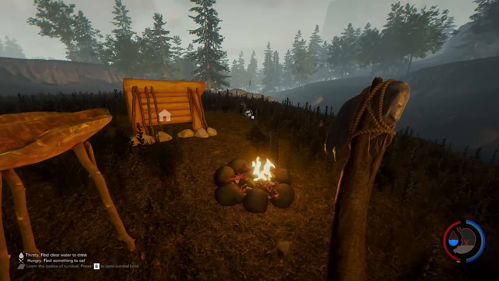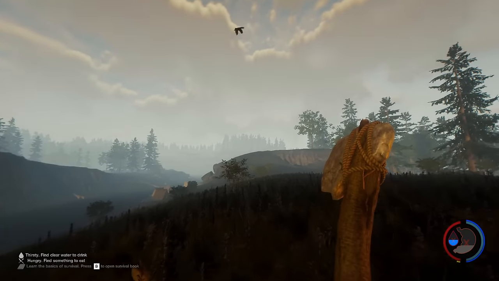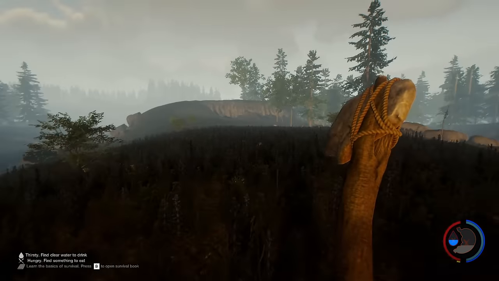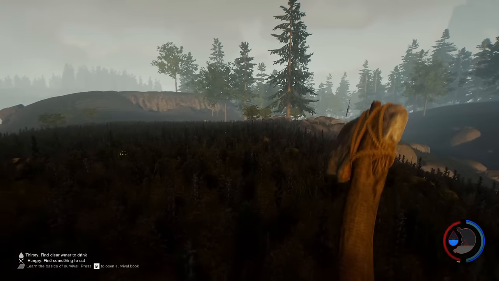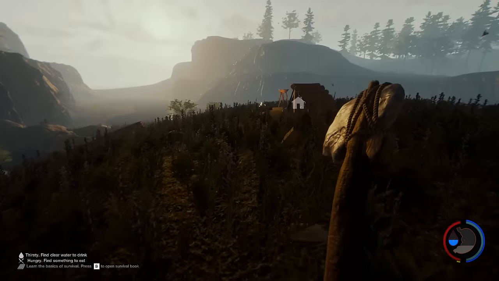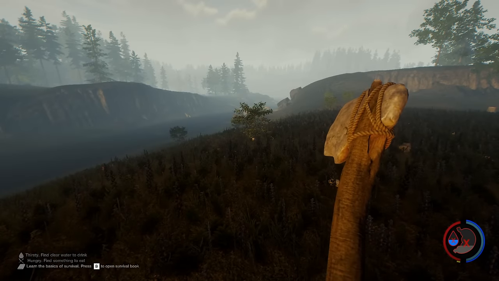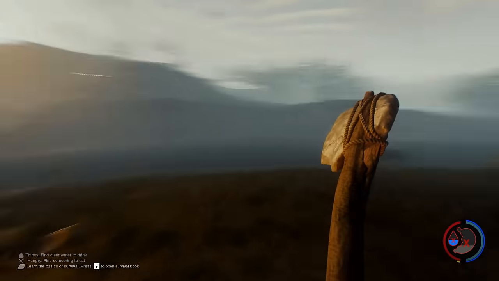So, we're back in my tutorial world, obviously, and it is day 2. And in today's episode, I asked a few people off screen, and they said the best thing to do for day 2 is to go and get the modern axe and katana. And that is exactly what we're going to do today.